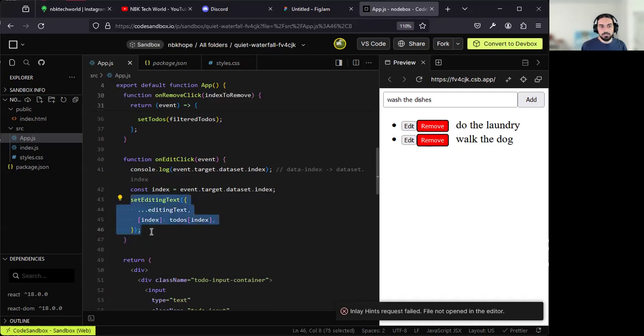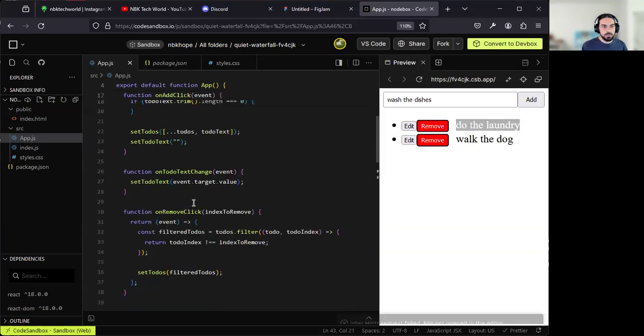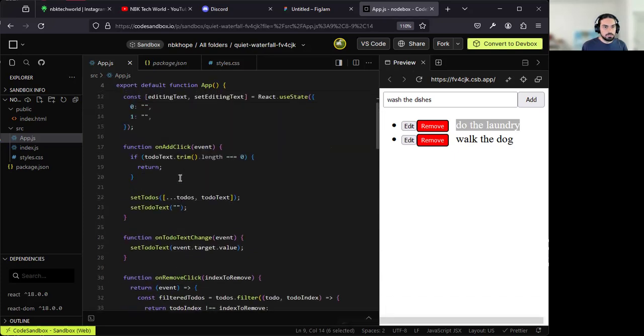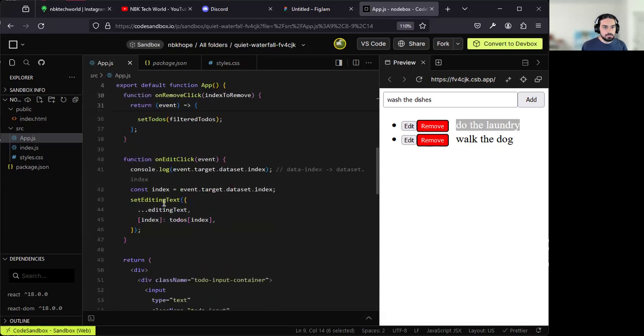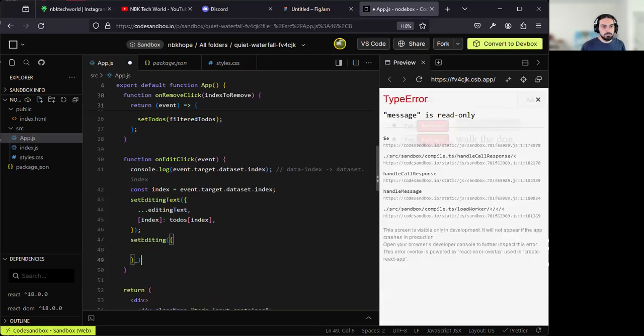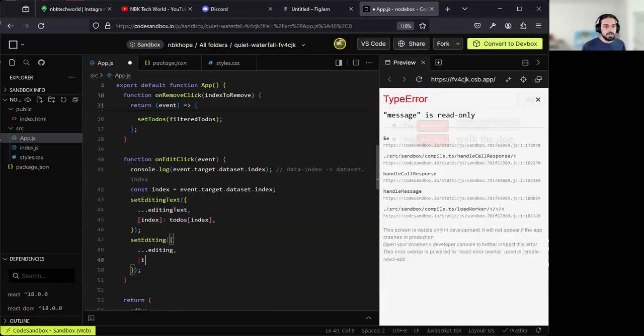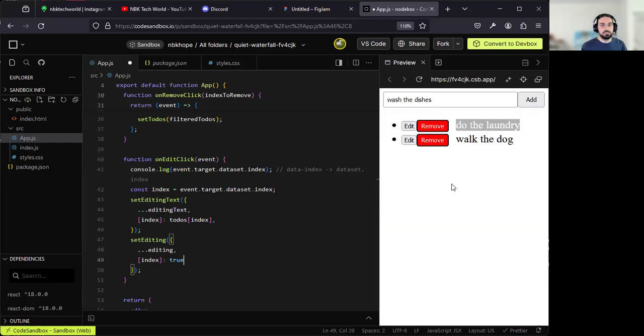It's actually setting it, but I didn't set editing mode true for this guy, right? Because that's set where? In this variable here, right? So I must set editing at the index to be true. So let's go there. When I click to edit, not only will we be setting the value of the text box, we will be setting editing mode. And we're going to create a new object. We're going to copy the properties over from editing. And then we're going to go at the index. We're going to say true because we're in editing mode for that. Now I click edit. There you go.